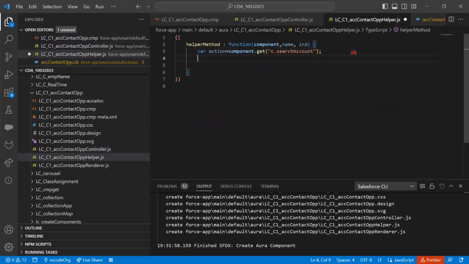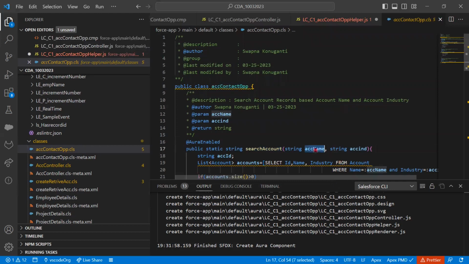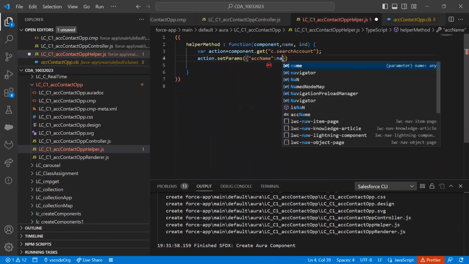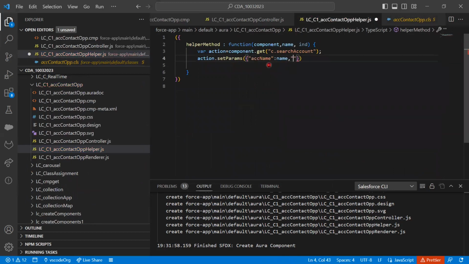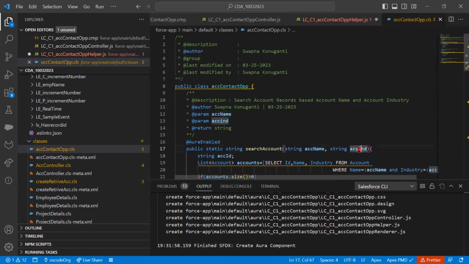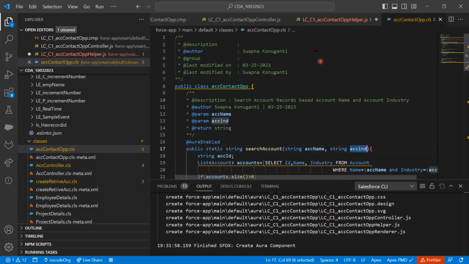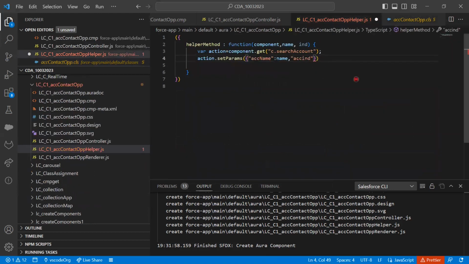Now in the helper, action.setParams. And what are the details that we are passing? Name and industry. ACCName has to be the same as in the Apex, and ACCIND.